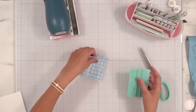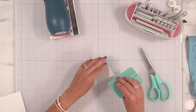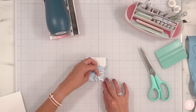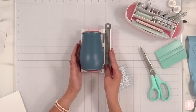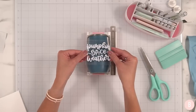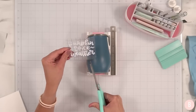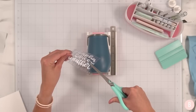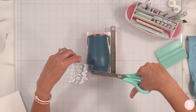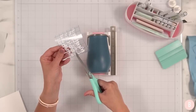All right, let's do the back side, and then what I think I'll do is maybe put some little relief cuts in my transfer tape. That way it lays down a little bit easier on this curved surface, because as I mentioned, that's a pretty generous curve we've got going on that tumbler. Okay, so let's get this in here first and foremost. Whoops, I get an idea. Oh, I think that's super cute. I love the contrast. So I'm going to place some little relief cuts all the way around. And this is just going to help the transfer tape take the curve of this cup a little bit easier. Now be careful not to actually trim into your design, but if you just place relief cuts all the way around, it really does help.